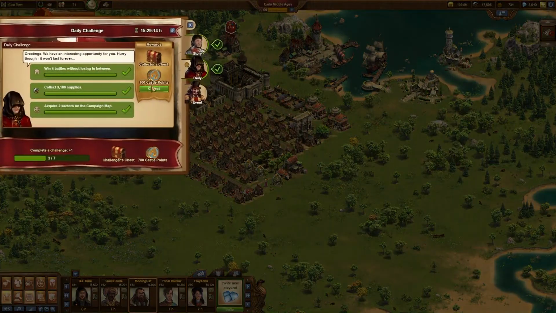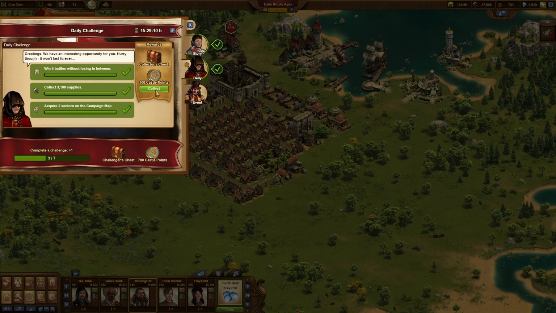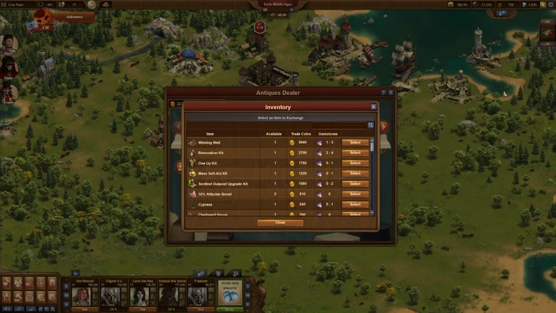I completed the daily challenge, I got myself a wishing well, which is very interesting. But actually decided to sell it to the antiques dealer. Yes, this will eventually function as a diamond farm this world, but this early on the wishing well isn't really worth the space, and I really need to focus on attack so that I can get those higher rage units, so for now I would rather sell it and use the coins I get in the antiques dealer to get other items that are very helpful this early on.